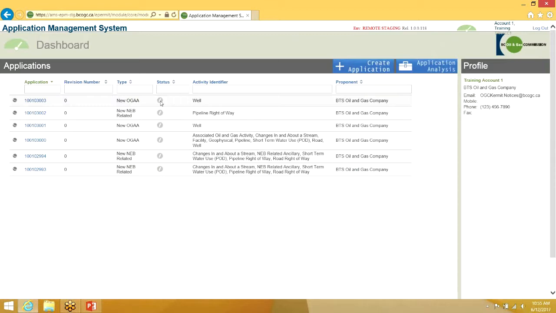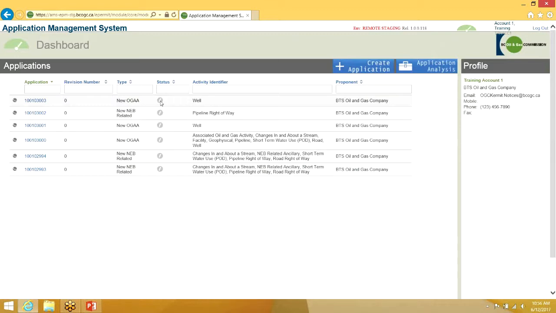So if you've created an in progress or a draft application, and let's say you have not touched this application for three months. And by that, I mean you haven't opened the application, you haven't saved any of the data, it's just been sitting on your dashboard for 3 months. The system will then update this application as timed out.